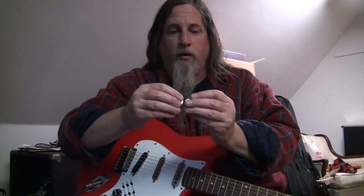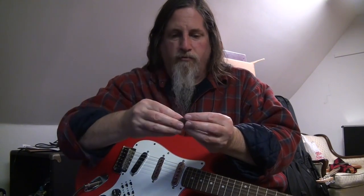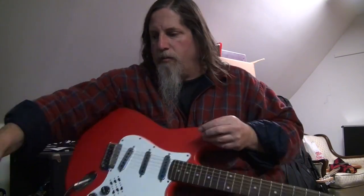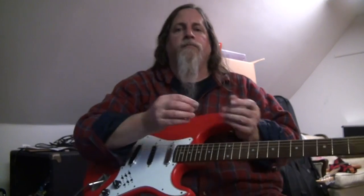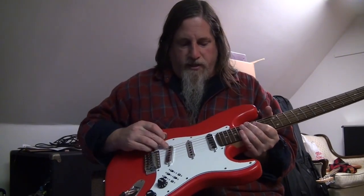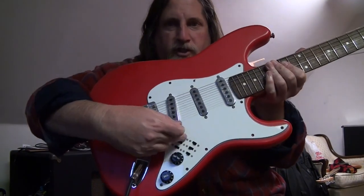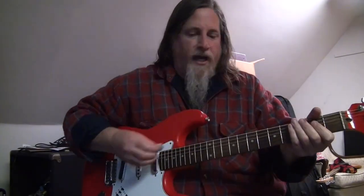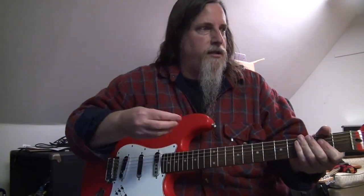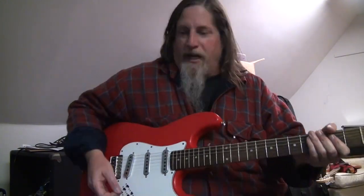But anyway, I'm gonna use the one with the more worn out ridge rather than the sharp cornered one, and give this a try. I have my guitar here that has the Burns Trisonic pickups in it with a switching system like Brian May has, into a JCM 800 Marshall. I don't have an AC40, AC30, sorry. But anyway.